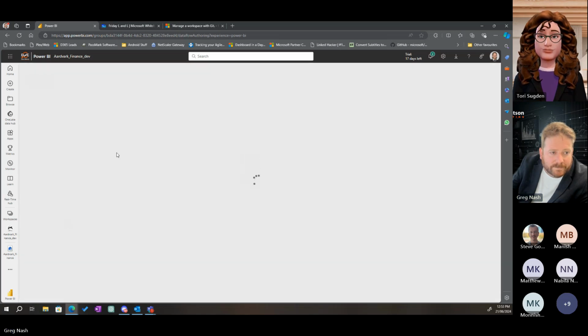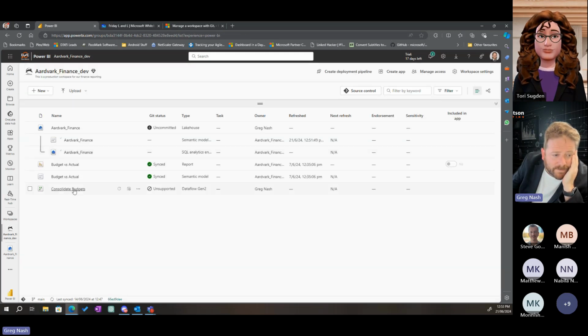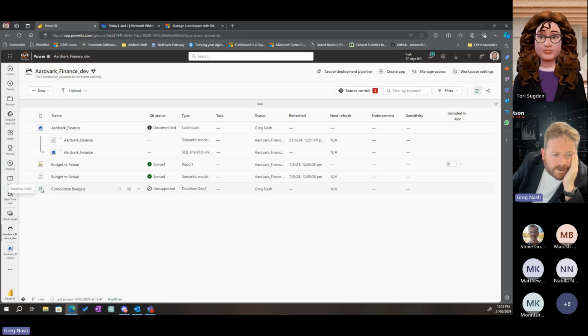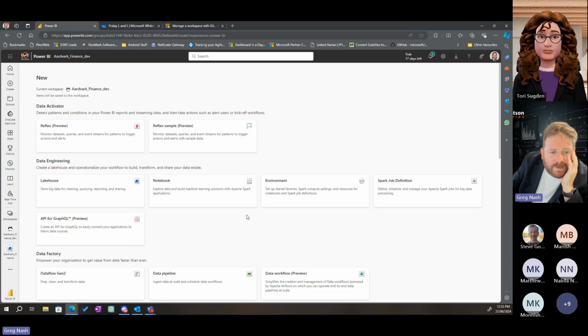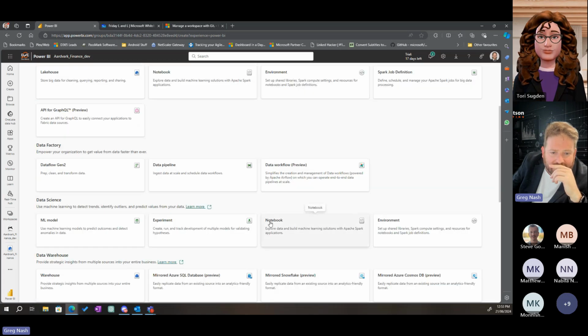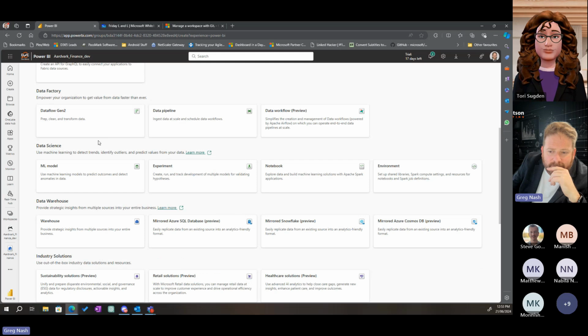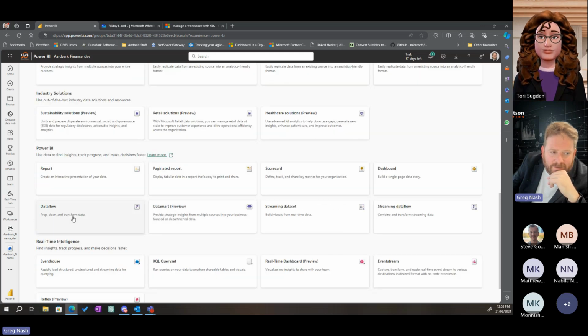Hang on a second. Here's a question that I have about Fabric. This is a green Dataflow Gen 2. That's a purple one and it just says Dataflow. Are there two kinds of data flows? No, that's just green too. I can't accidentally create an old style.